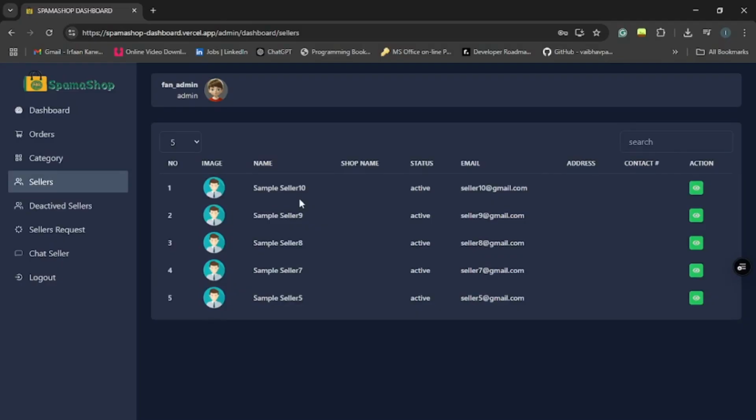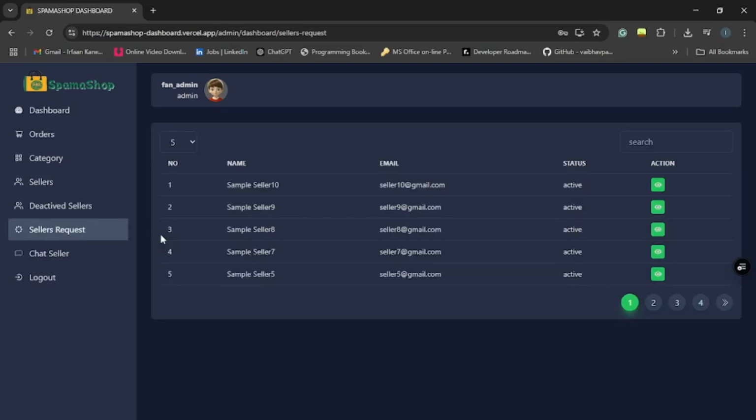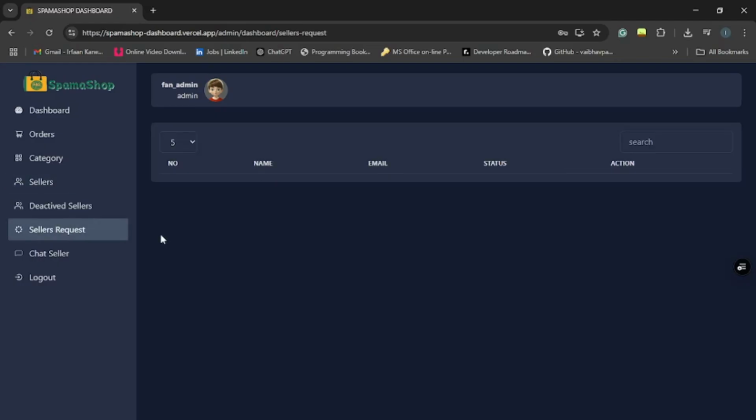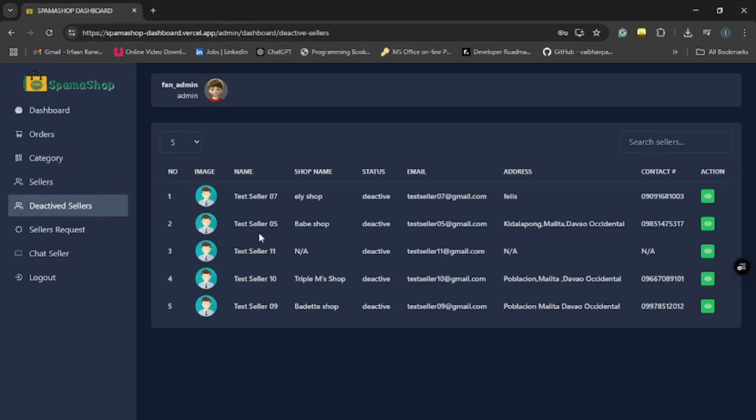and deactivating the sellers. Now for the seller's request, what is this? Basically we can see here all of the sellers that are not activated yet. What is the difference between seller's request and deactivated sellers? Now the seller's requests are pending verification. The deactivated sellers, on the other hand, are sellers that have been verified previously.